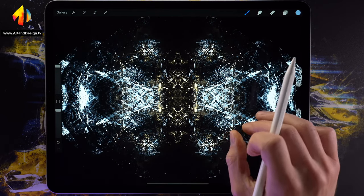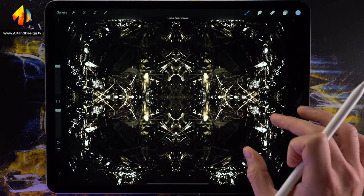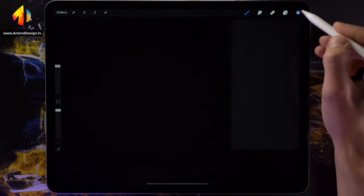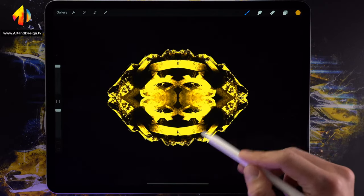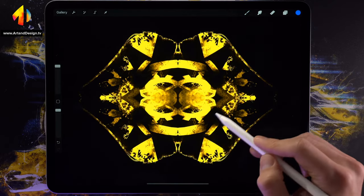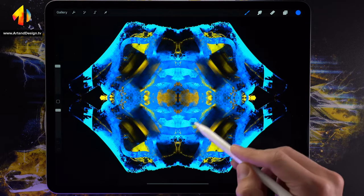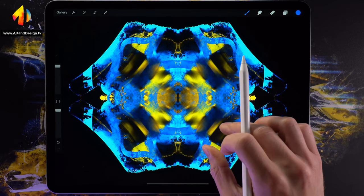And one of the interesting things about the Impossible Brush Pack is that... let me just show you. Pick a color here. So when I draw like this, when I draw on top of it, it interfaces with the paint that is below.